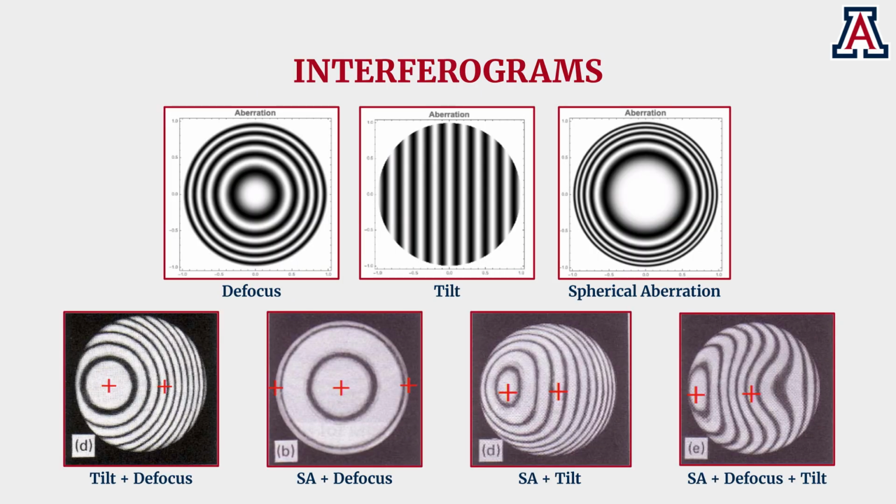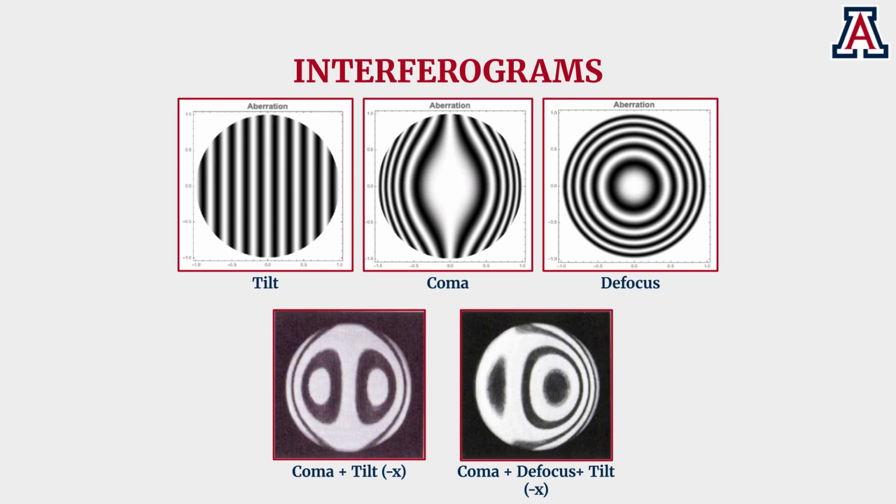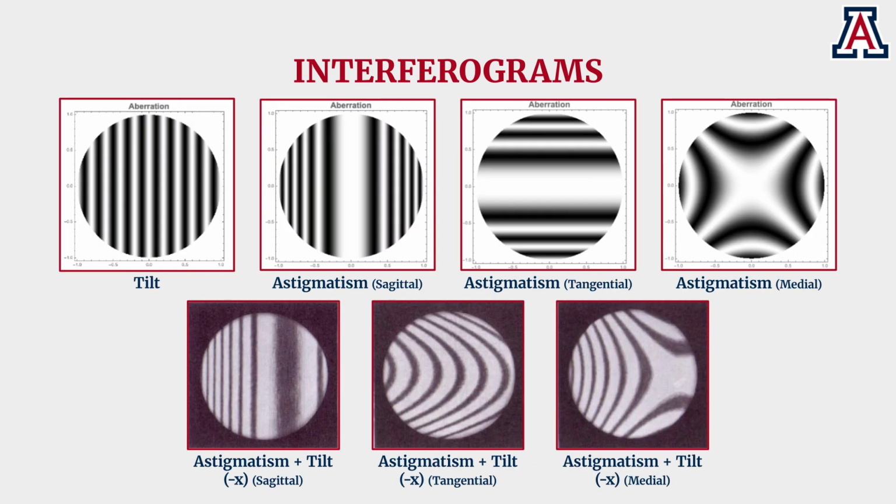When using the Shack cube, it is important to know the aberrations. Defocus will show many circular fringes, with spherical aberration being much similar, while tilt will simply be an array of straight lines. Combinations will either shift or broaden the fringes. When coma is present, it will look like an opening in the fringes seen in tilt. Combining these three fringes will offer some fairly indescribable results. With astigmatism, it depends on the focus whether the fringes will appear to open vertically, horizontally, or like an X. Combining this with tilt gives some shifted and or curved patterns.